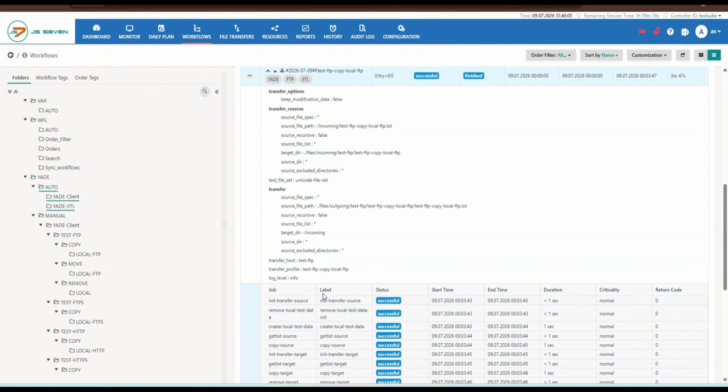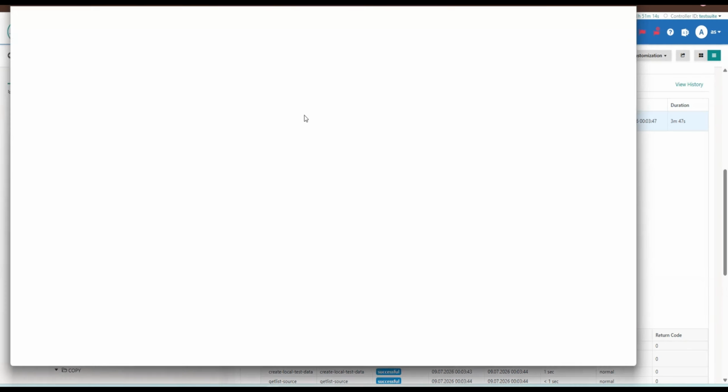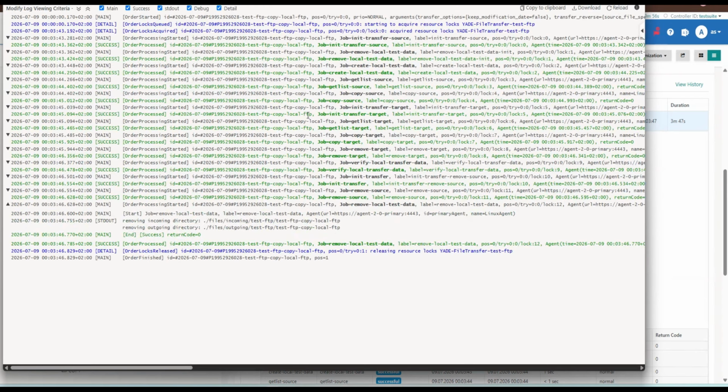The history status displays the latest outcome in the order's life. Completed orders are shown as successful or failed. Running orders are shown as in progress. The order state displays the latest state of the order. Completed orders show successful or failed. Running orders show processing. Clicking the order ID opens the order log view. The download icon downloads the order log as a file.